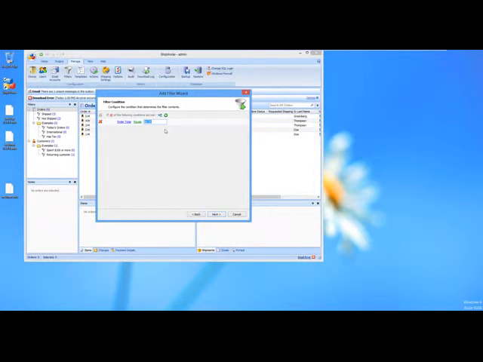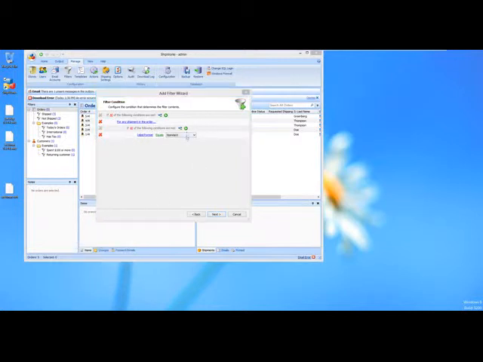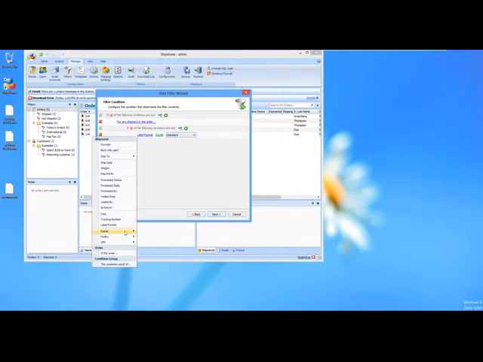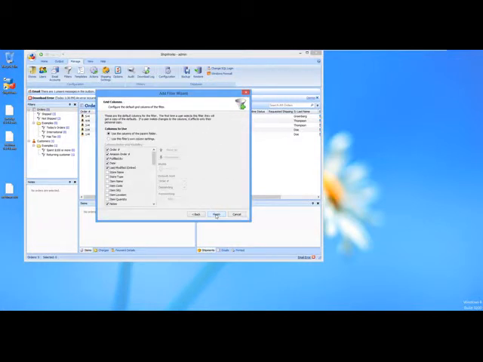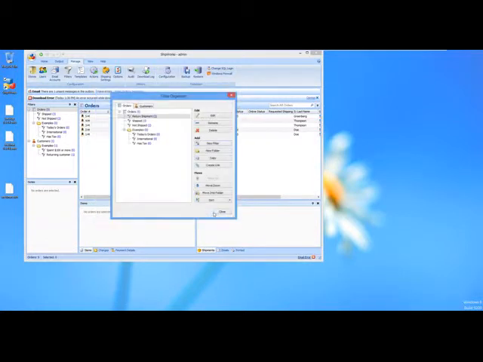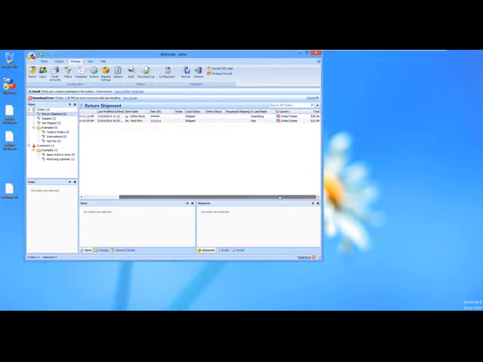We can go ahead and create that filter where, for any shipment, label format equals standard, sure, or with return. So for any shipment in the order, this is going to pull any shipment that is a return shipment. It equals yes. We'll click next. We'll just use the default columns of ShipWorks. And it shows two. One of them is a previous order that was generated, but one is the one that we did today.